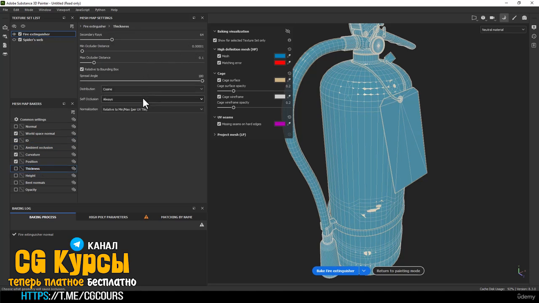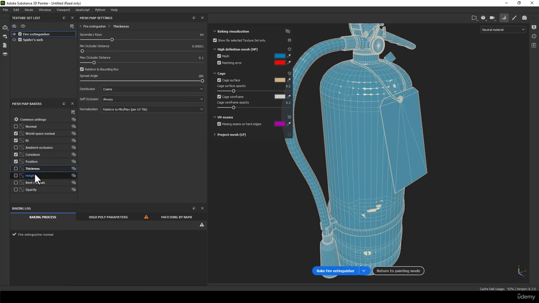I will not change the rest of the settings. It is better to set it to only same mesh name. Well, everything is fine. I will bake the rest of the maps.